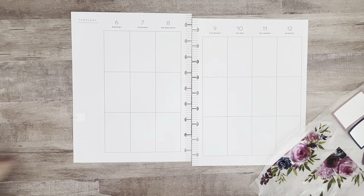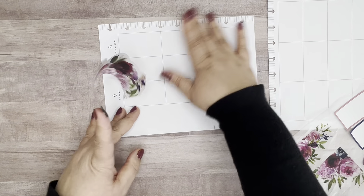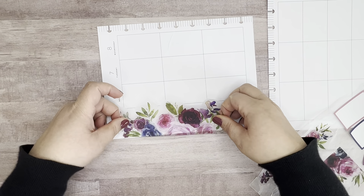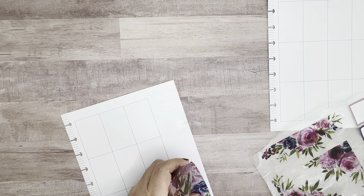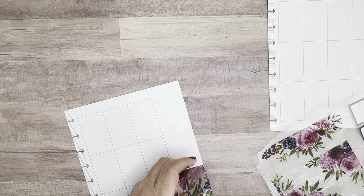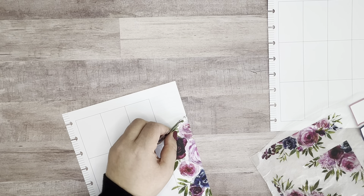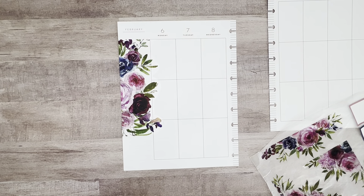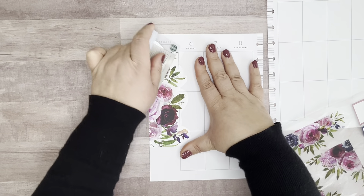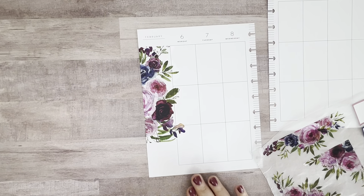I'm going to start with just whiting out this section here — I typically don't use that. I think what I want to do is bring this on the sidebar here. I'm going to bring this closer to me just so I can line it up. Even with putting these stickers on the wax paper, they are still super sticky. I think that looks pretty good — just so bold. I have this gift card from Starbucks I'm just going to press it down further so it just kind of seals it onto the page.